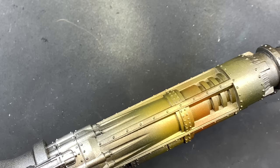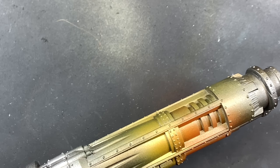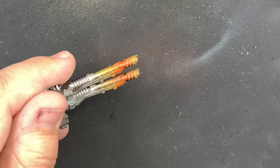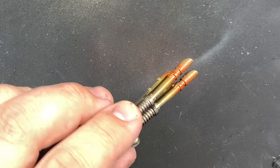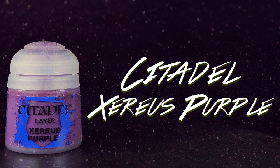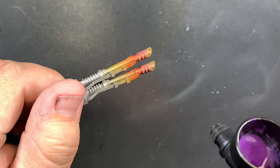Now coming in with red terracotta, I'm gonna mix this with Vallejo Flow Improver quite a bit to make that into a lot thinner glaze, and then just slowly build that red up about halfway down where that yellow started. And there are a couple of reasons for this. Mainly it's because when you're using straight acrylic colors to do this, you're not really getting thin enough to have that metallic look show through.